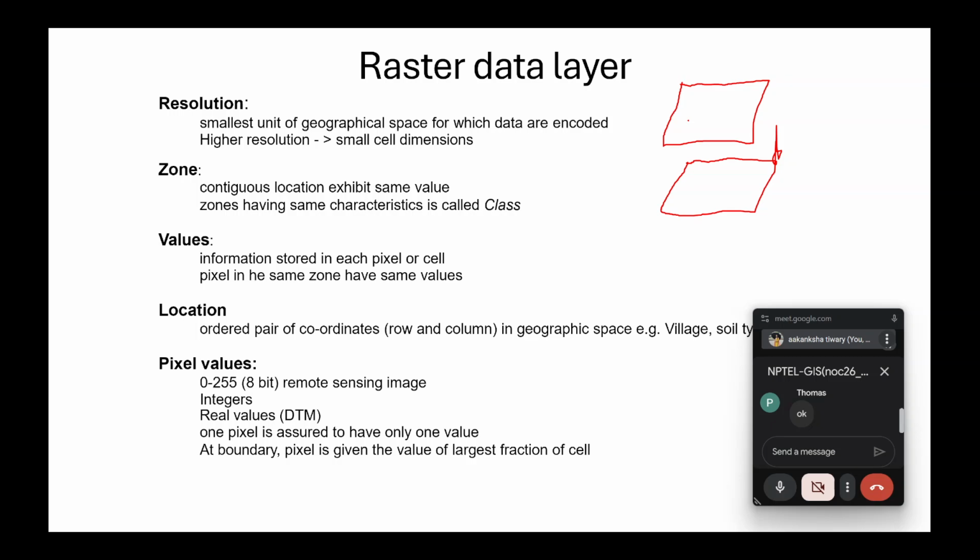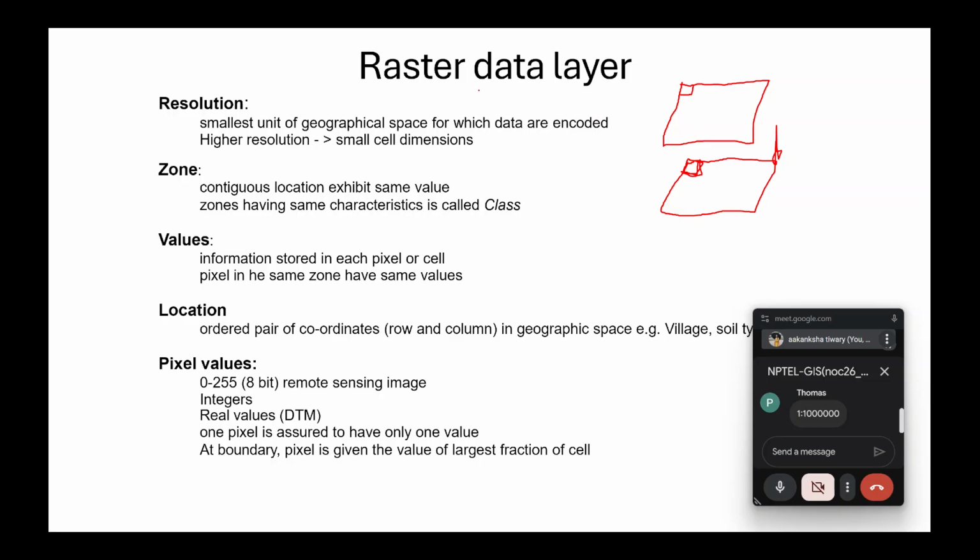Okay, so whenever you download the data, suppose this is the ground for which this image has been taken. So this particular area, one pixel is going to correspond to some area on land, right? So that particular area will define the resolution.